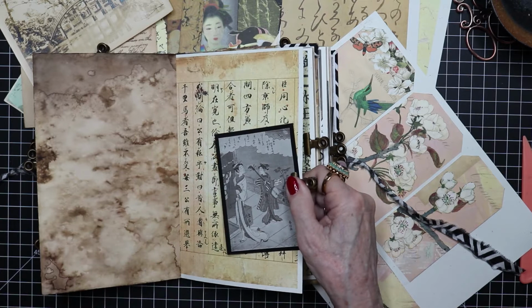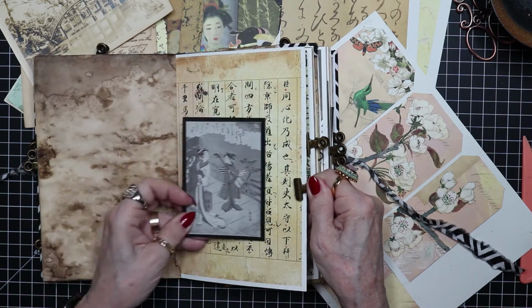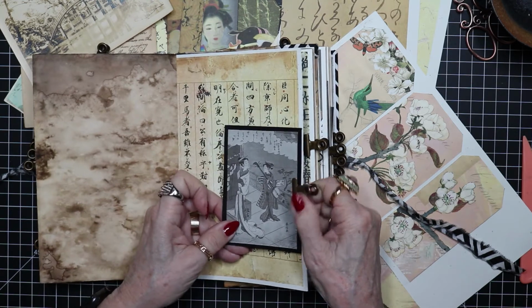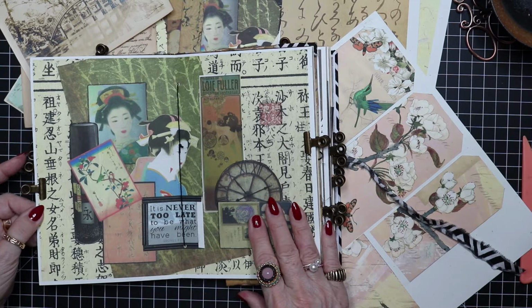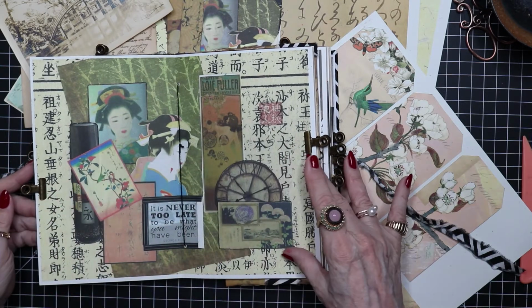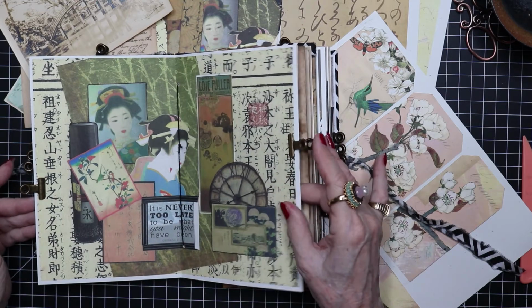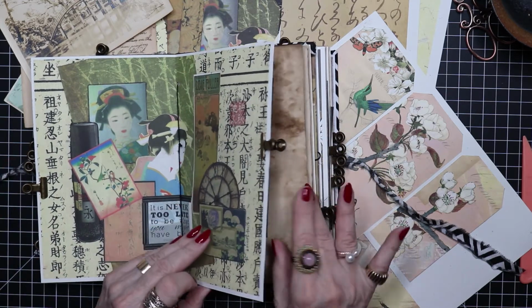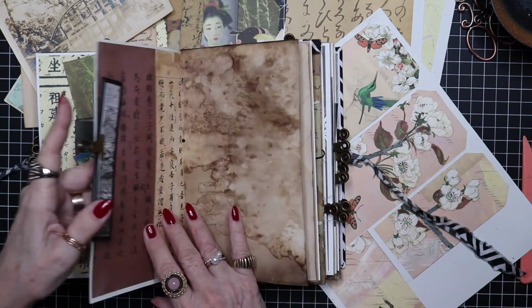Excuse me, here's another woodblock print that I'm going to position on this page. Here is my center, which my image goes clear across the double spread. I'm not going to do anything to interrupt that. I'm going to leave it as it is. It's very busy but very interesting all by itself.